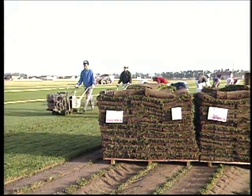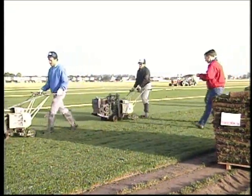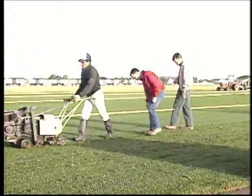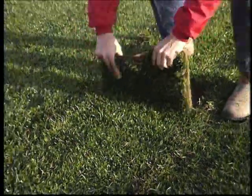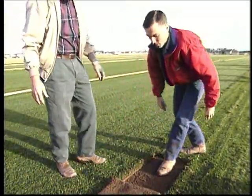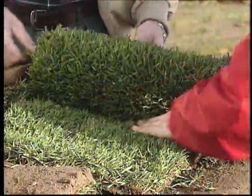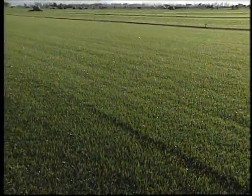Our harvesting practices truly stand out from all the competition. We handle this critical and fragile phase with more care and more expense than anyone in the business. Some growers use automatic harvesting equipment — the problem is there's no way to inspect every piece as it's loaded on the pallet. We harvest primarily by hand and inspect every piece before stacking it before delivery. This personal attention to quality control means that each piece is perfect — no damaged pieces, no weeds, no insects, nothing but lush green Marathon sod. No other sod farm invests so heavily in hand harvesting for quality control.